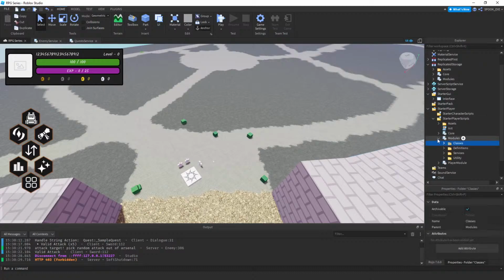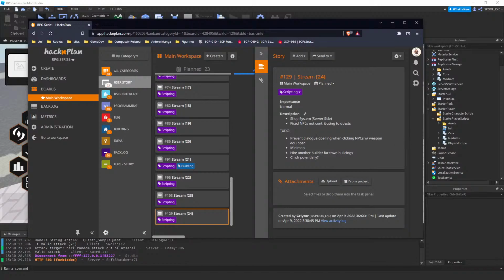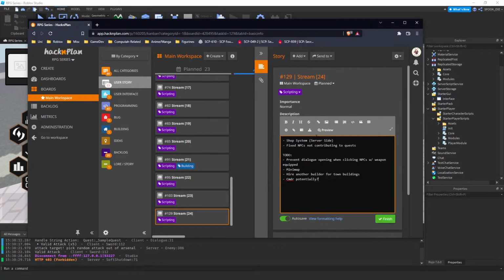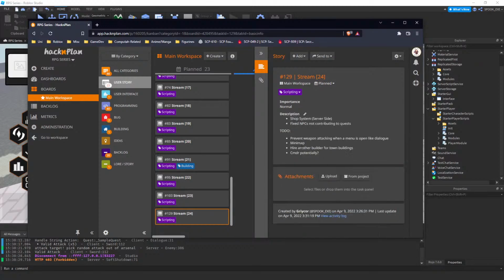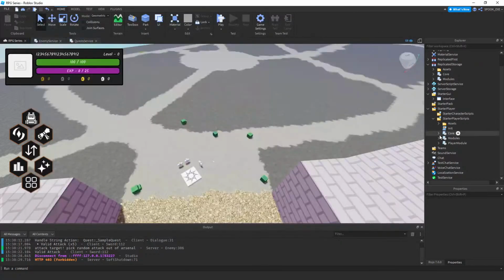No, I think it should be prevent weapon swinging or weapon attacking when UI or when a menu is open or like dialogue.